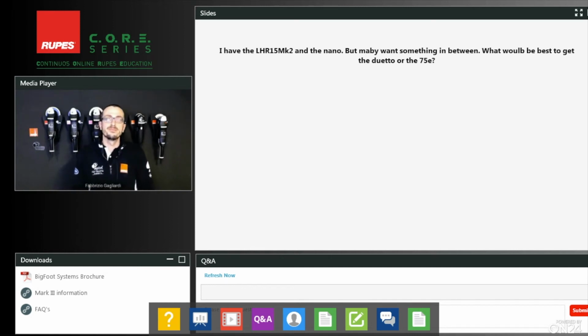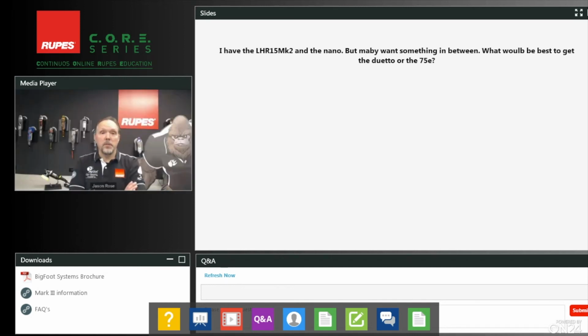So there's two answers, both right. I think it just depends, again, on your particular scenario. And hallelujah for having options. We've given you plenty of tool options to accommodate your specific scenario. And it's all about peak performance. So it's dialing in the right tool for the right job.